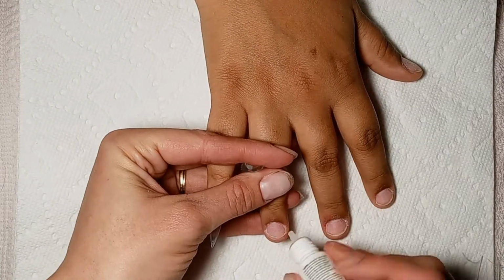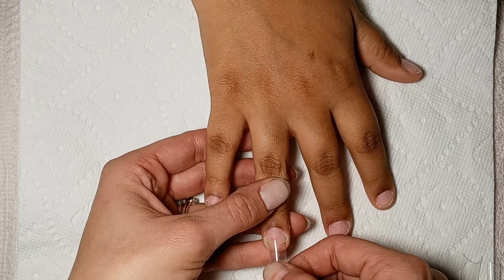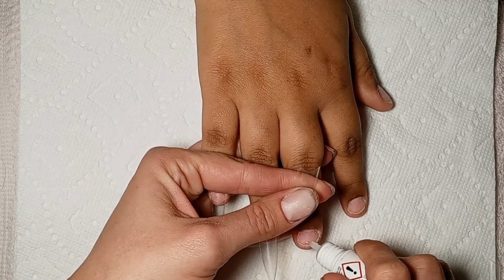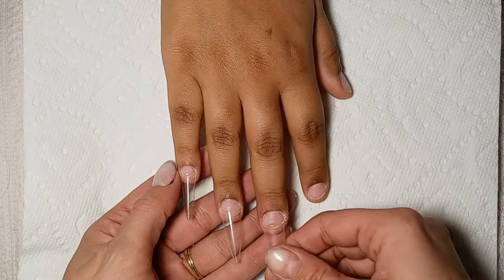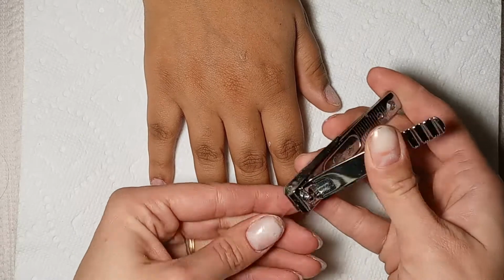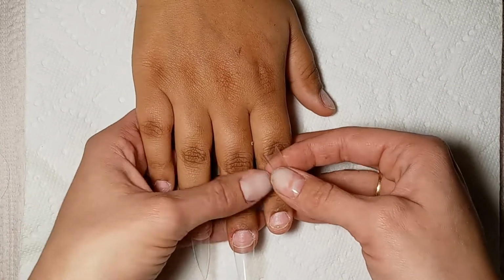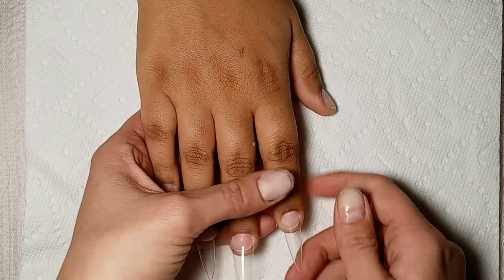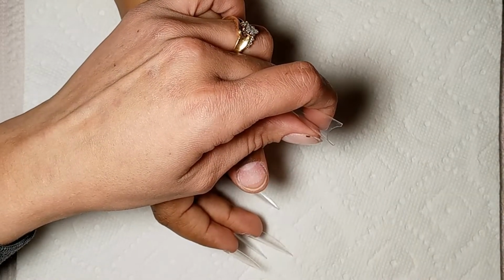When I apply tips, especially on flat nail beds, I hate having to blend that wing on the edge. So I just clip it off before I even apply the tip, and it helps the tip apply way easier. I hate those little wings at the corner of it. And then she has super crooked fingers, so I will get into how I apply tips on crooked fingers another day. We won't get into that one today, but I can tell you that with flat nail beds, it really helps to clip that wing off the side of the tip.